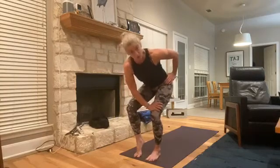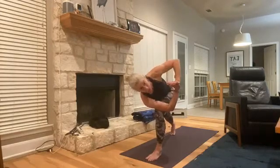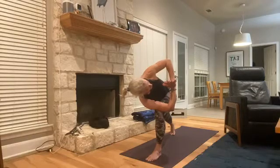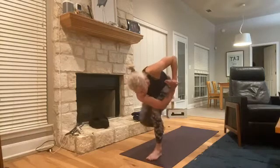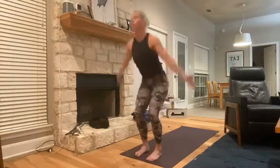Now we're going to hold that right foot steady and step back with the left. So you're in kind of a revolved warrior, right? Holding there, inhale and exhale. Inhale and exhale. Now, we're going to come back and step back into that chair pose before we build again. Inhale, lengthen. Exhale, we'll unfurl. Come up into chair, come all the way up.